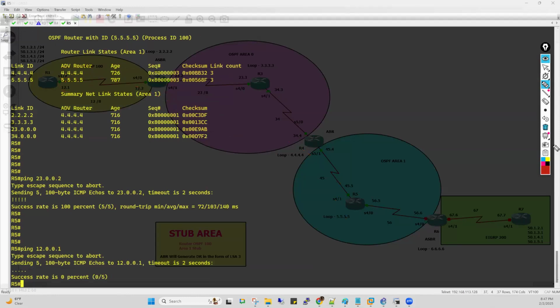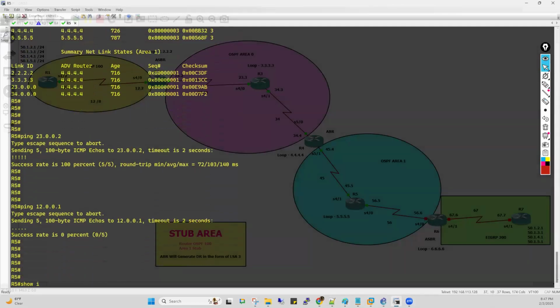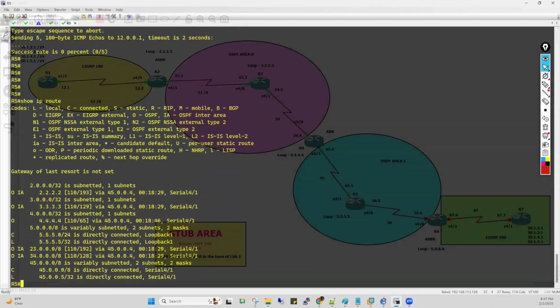Clear? Because on R5, when you check the 12th network with show ip route, do you find the 12th network? No. There is no 12th network. Clear? And I hope I do not need to explain to you about O and O IA. In yesterday's class, I already explained O and O IA. O means internal network. For example, I am running this command on which router, guys? R5. So see here, O 4.4.4.4. Where is 4.4.4.4? Here.